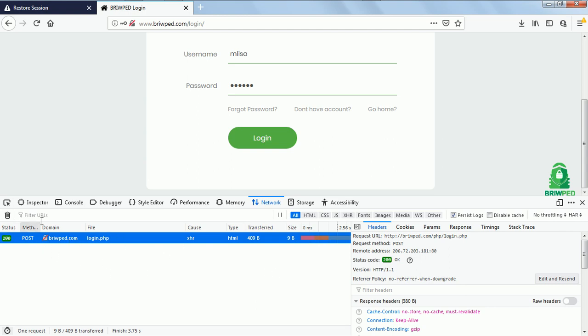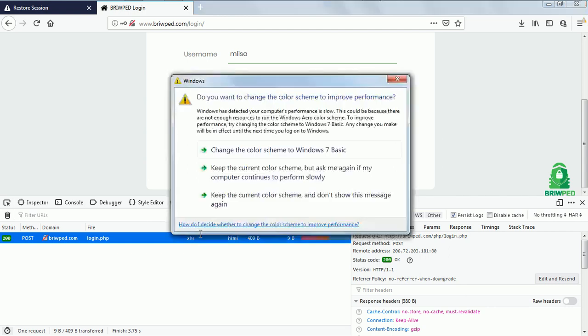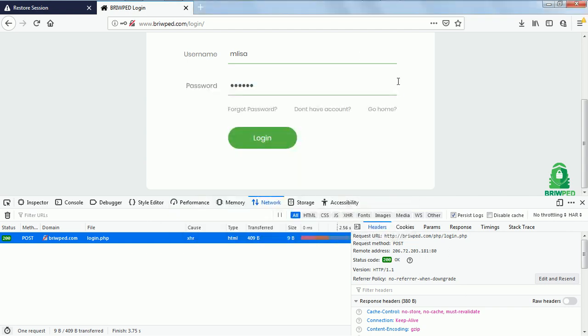The status, the method used, the domain, the file, and the type of system, which means was it a socket, was it TCP, whatever.